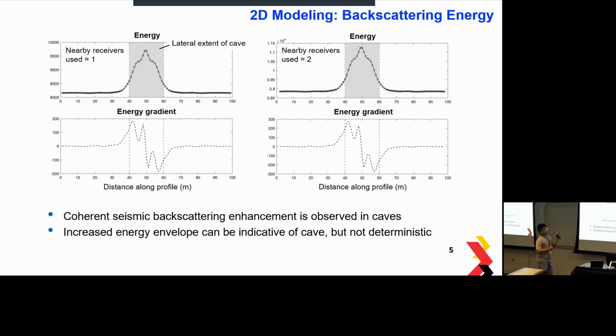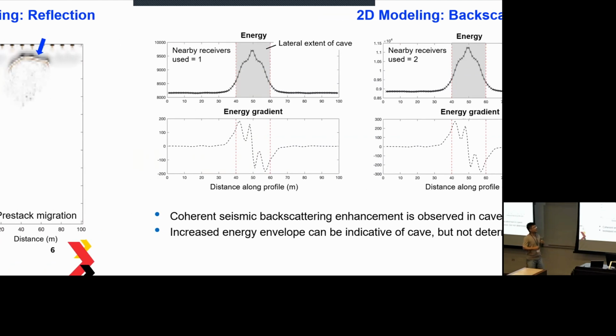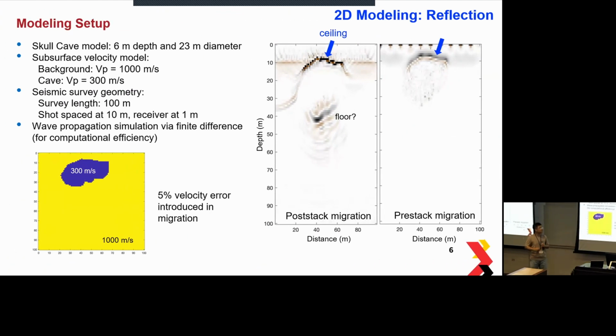In addition to this overall seismic energy, we are also interested in the reflection characteristics of lava tubes. And then we use a more realistic model with an irregular shape. The background velocity model and the seismic survey geometry are similar to the previous example. We include the typical reflection seismic processing workflow and the seismic migration approach, which locates the reflector at the actual depth. On the right-hand side, both images show this strong seismic reflection due to the top of the cave. But in most cases, the seismic signals from the floor of the tubes are not visible.